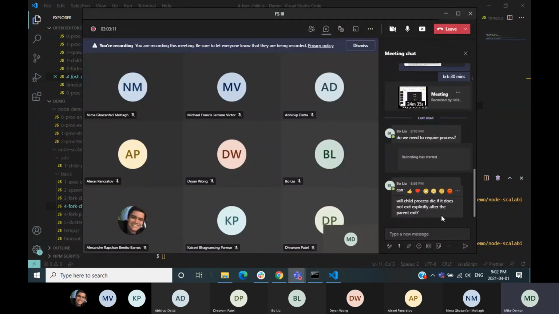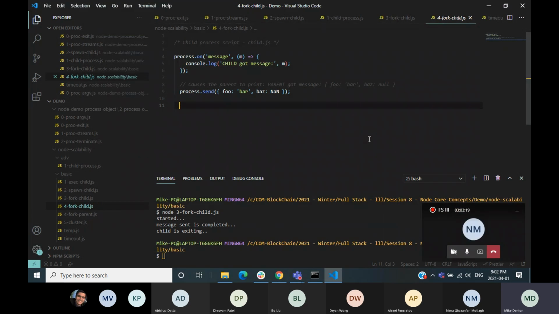Will the child process die if it does not exit explicitly after the parent exits? No. If the parent exits and the process is spawned, he's out there. It's just another process. Now the system needs to handle that process. When the parent that triggers it ends, those other child processes can continue on and be managed by the system until they finish.